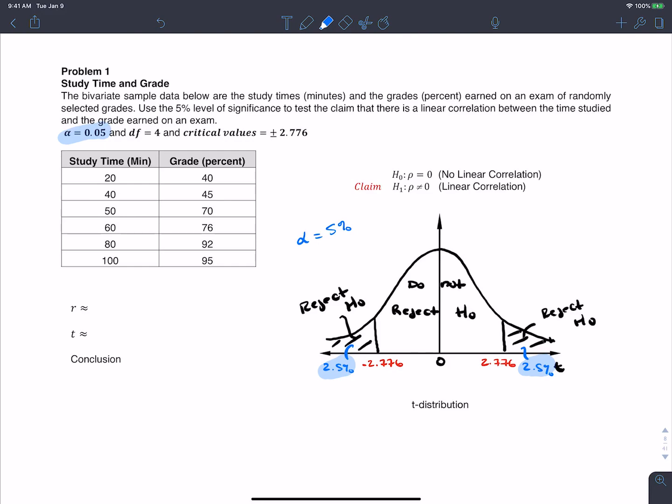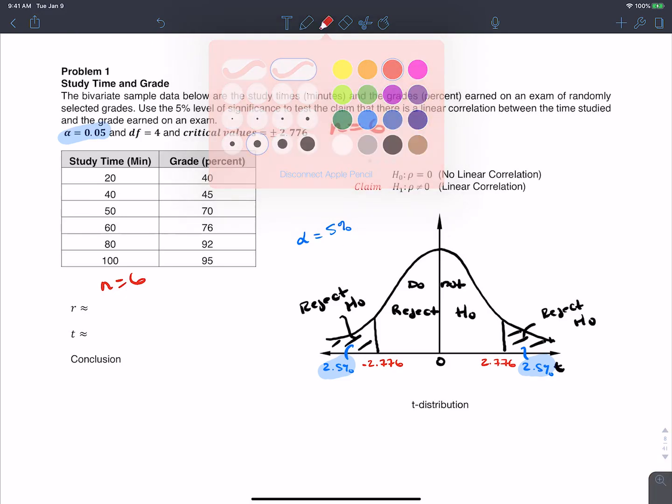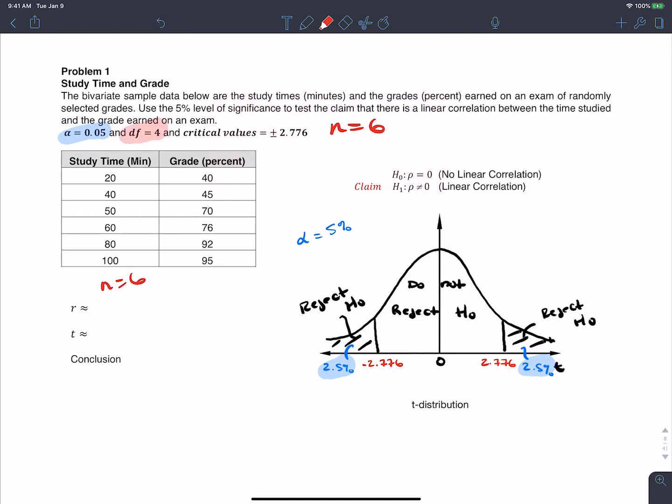And how many data values are here? Double check. What is n? 6. So there are 6 data values. What's your degree of freedom? We went through that, remember? I understand the confusion. It's a different degree of freedom for linear correlation. It's going to be n minus 2 here. So if your sample size here is 6, notice what I put for the degree of freedom here. That's 4. So for linear correlation, it's n minus 2.